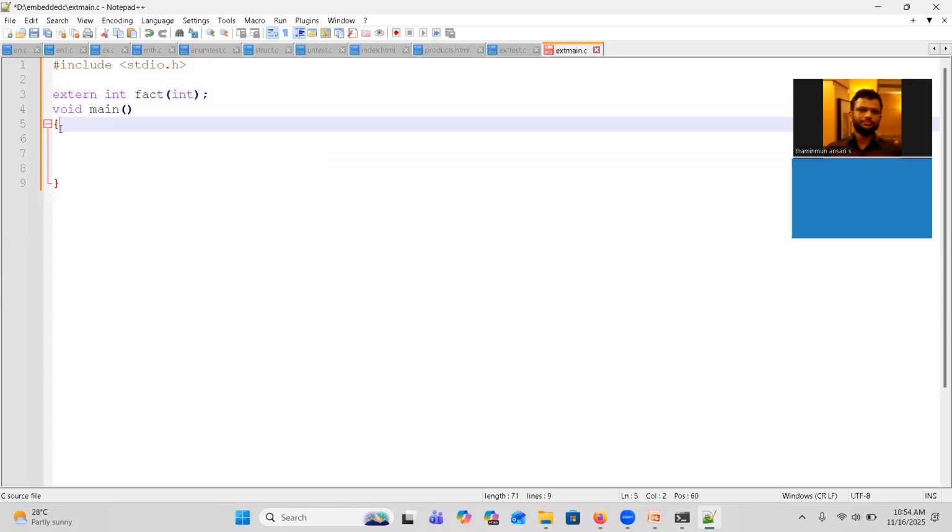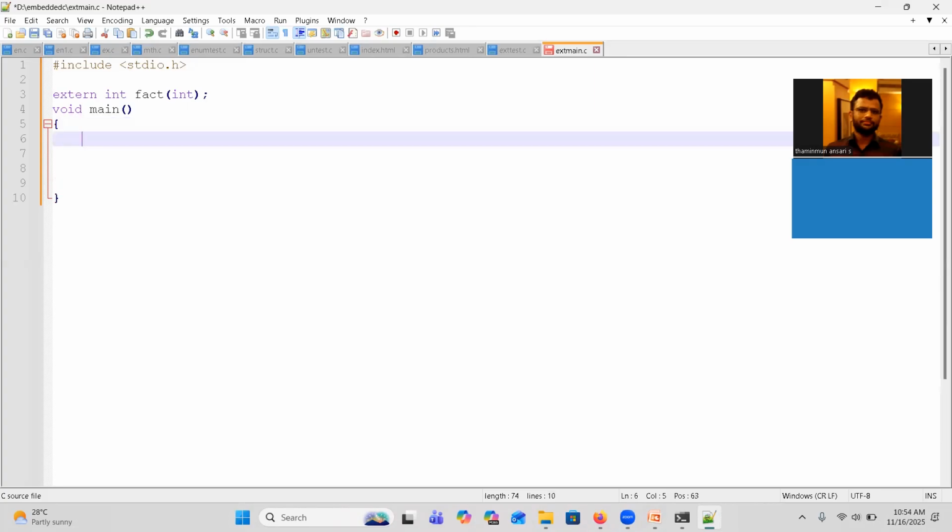What is the meaning of this? We say that we are declaring that we are going to use a function that is defined somewhere, not in this file. We are going to use a function which is defined in another module. But what is that module? We will give that module during compile time. So they have to read the function from that code and bind that code with this main program. That is what they have to do.